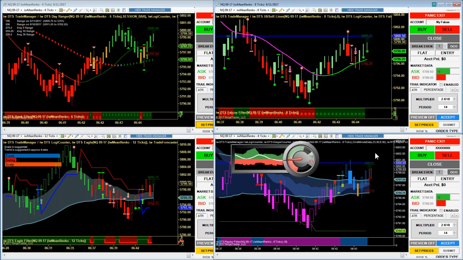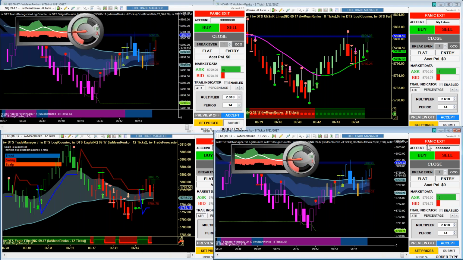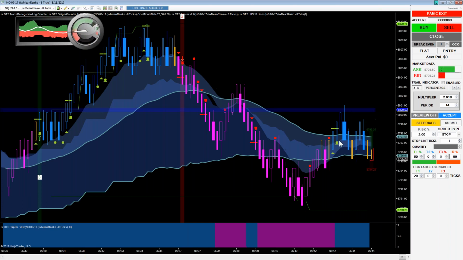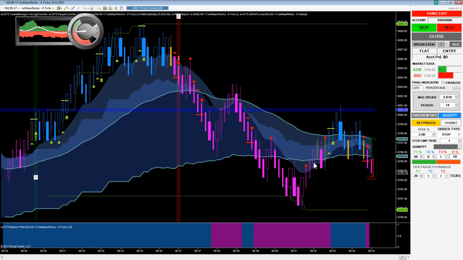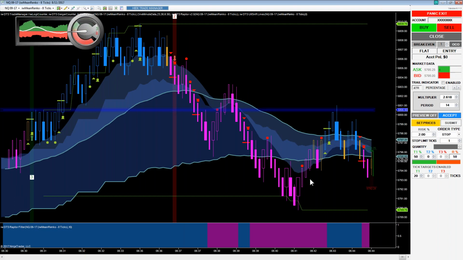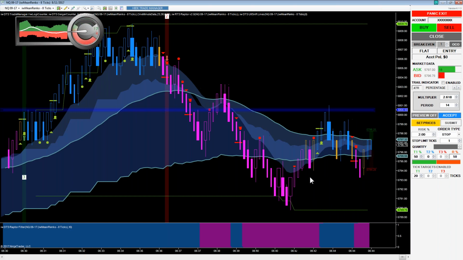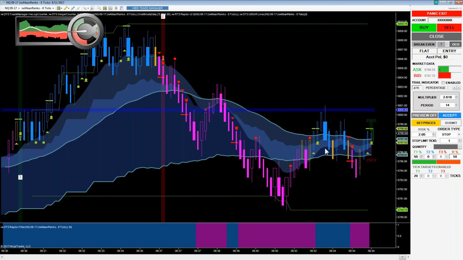The Falcon going to produce a trend change signal. Let's see here whether we get a hard edge bounce off of the Raptor. Now, normally when the cloud starts to get twisted up like this, I really don't pay that much attention to it. I'm not looking for a trade because I'm bored, right? I want to look for a trade because the market conditions are right. And that's going to take time. But I'll be paying attention to the market flow.